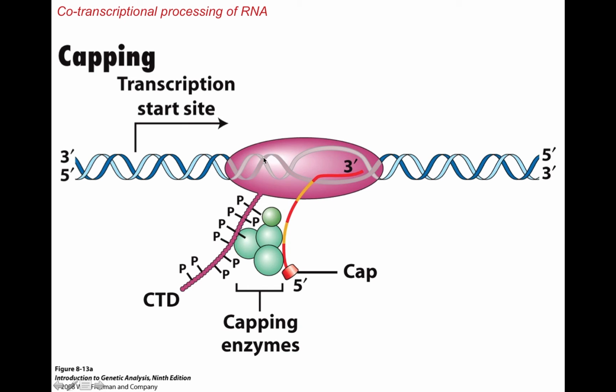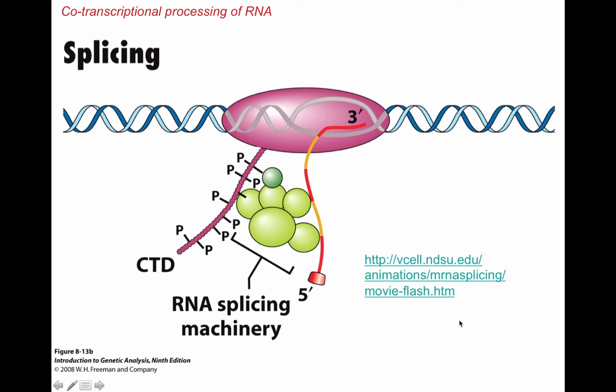So, here's RNA polymerase. The 5' end of the messenger RNA is just produced, and the capping enzymes bind to this C-terminal domain and add the 5' cap. You can think of this as kind of a platform that the different machinery is going to load on, do its work, and then load off again. Each time you switch the different types of machinery, the phosphorylation pattern of the C-terminal domain is changed. So here we have a different phosphorylation pattern now.